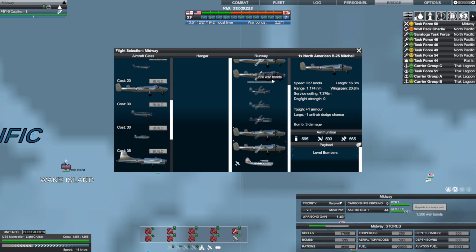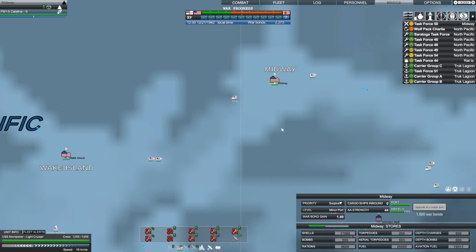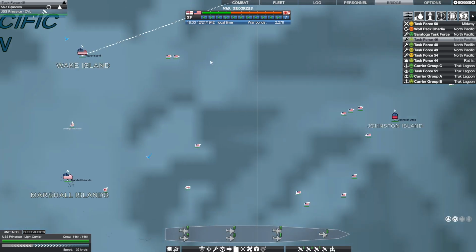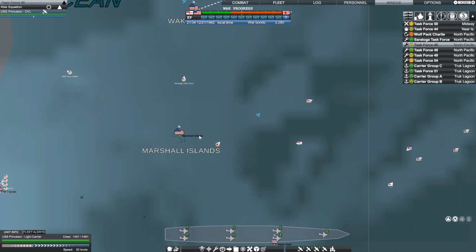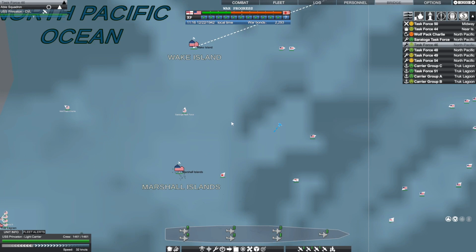Alright, so I've gone around to all of my ports and done the same thing. I've upgraded all of the planes, and so right now all of my ports are in the process of replacing their planes, so they're going to be kind of down for at least a little while we do that. But that's going to allow me to start maybe sending out some nice level bombers to deal with some of the smaller fleets that don't have the ability to put fighters up into the air.